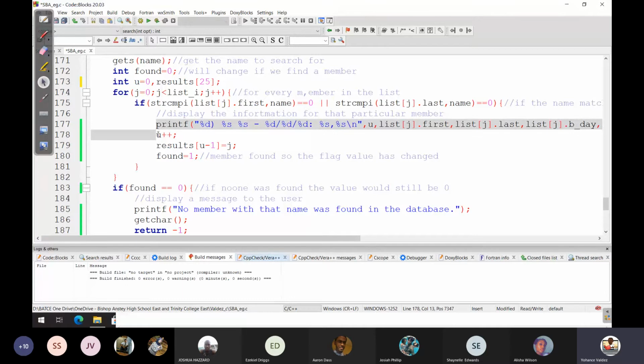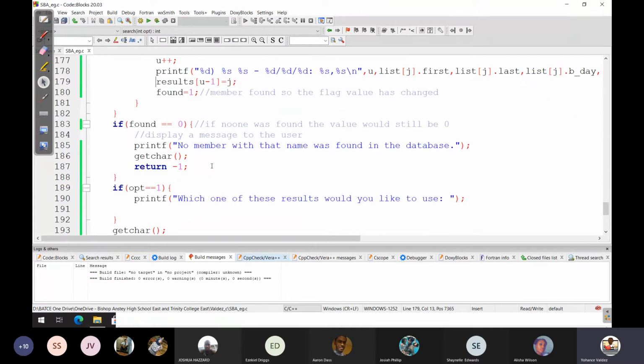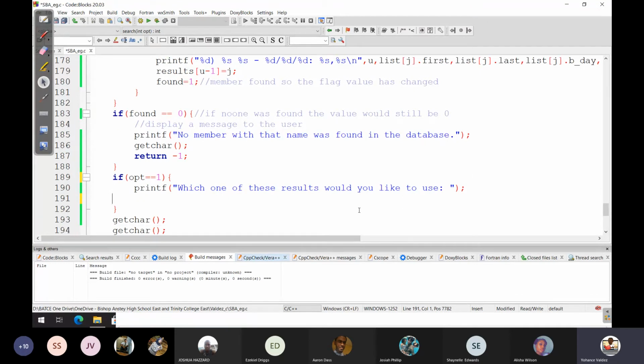No, I have to carry this up before this, so I'm putting U++ first. And the reason that U starts at 0 is that if I have no values found, then the size of my array is going to be 0, right? Which one of these results would you like to use?